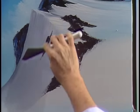I'm gonna put in one little bushy up here, and I'm gonna call this one done. But I'm gonna take a little green on the 1-inch brush. I know there's a little bush lives right here. Happy little bush. Nah, there's two. You're right. About like that. I think with that, if we had a little red, we could sign this rascal. Call him done. We'll sign him right here.